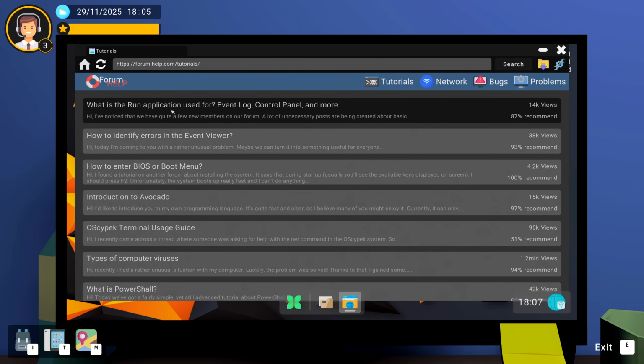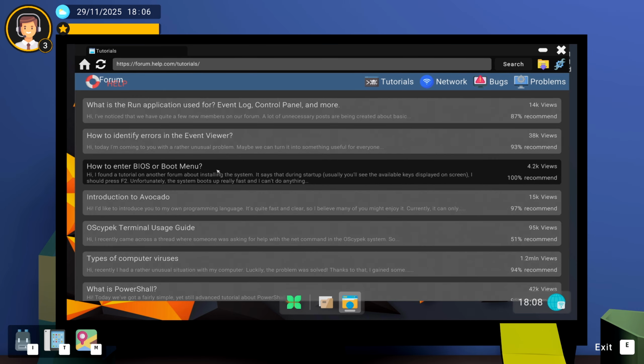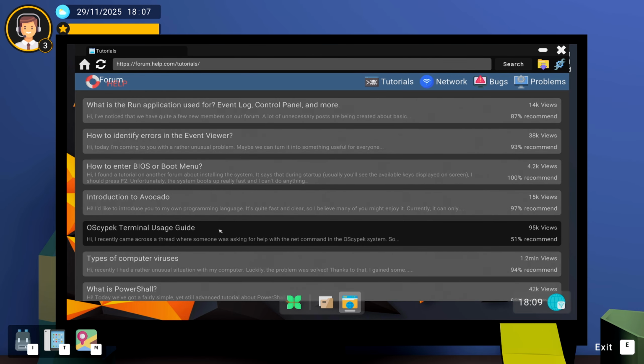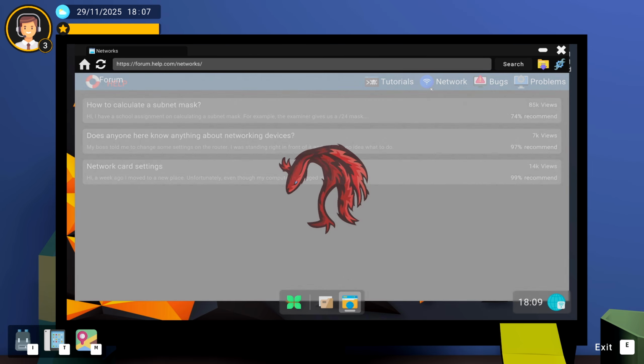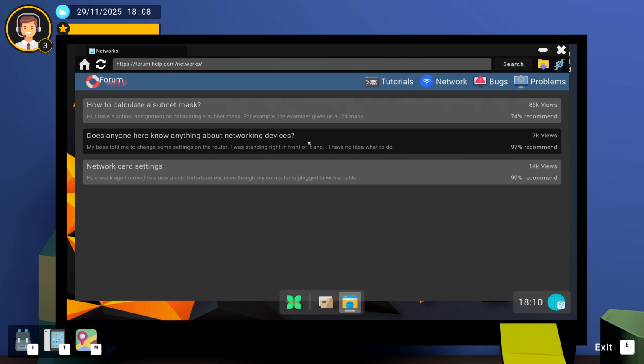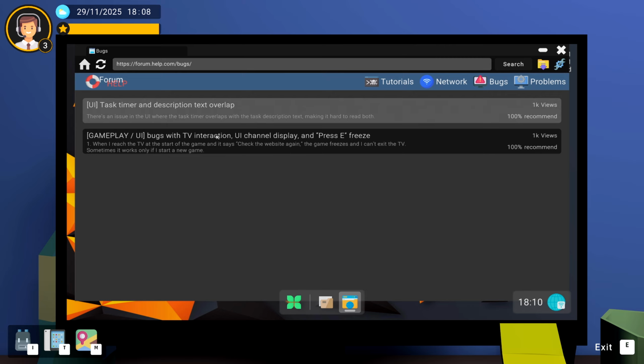Okay. What is the run application used for event? Okay, how to identify errors? How to enter the BIOS? Types of computer. Viruses. What is PowerShell? That's not right.